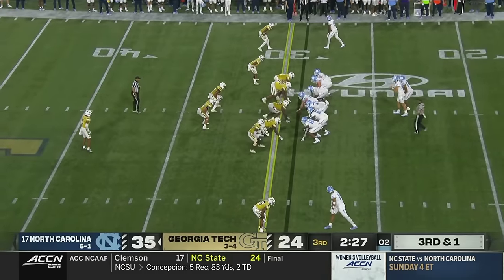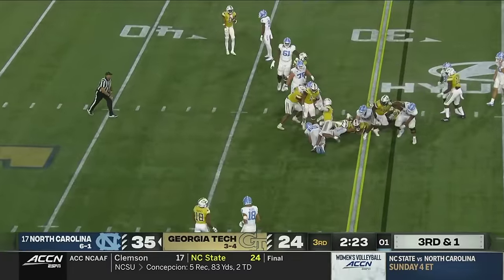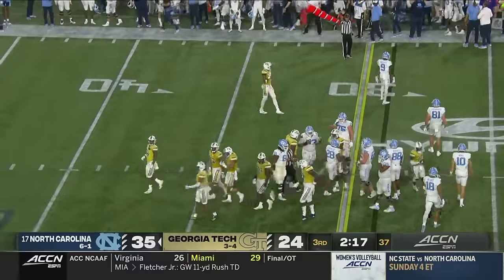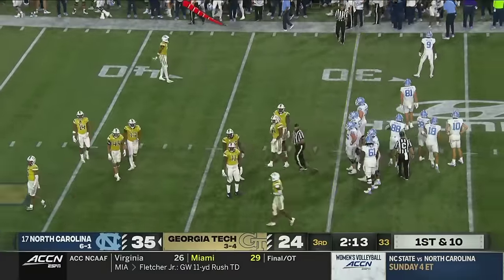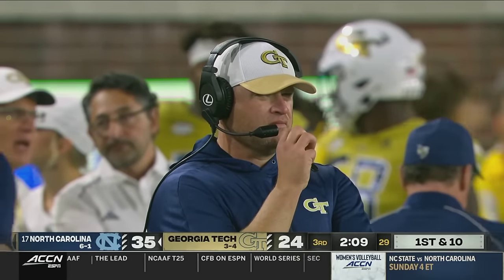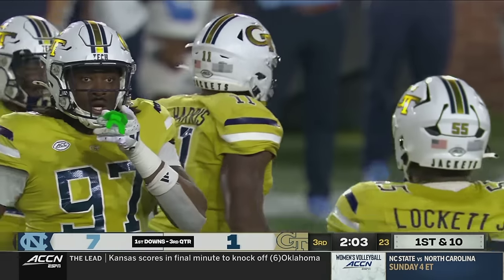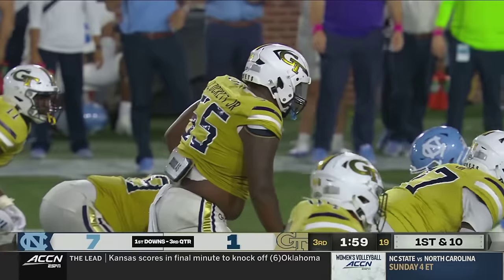If you're Georgia Tech, you should have subbed and forced them to take a timeout. Yeah, here is Omarion Hampton, first down. That's a missed opportunity for Georgia Tech. North Carolina substitutes late. 5 seconds left on the play clock. The officials then will give you a chance as a defense to substitute. And at that point, you can substitute and, in fact, kind of take your time. It would have forced Carolina to either take a timeout or a delay of game. That's right.